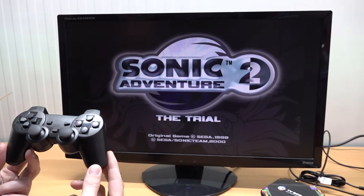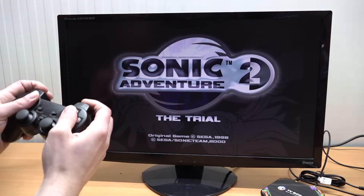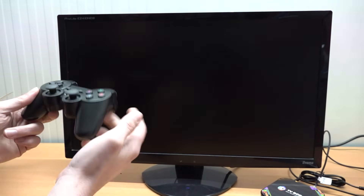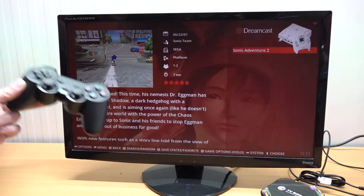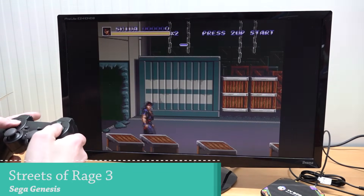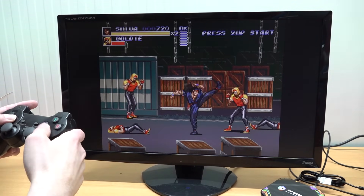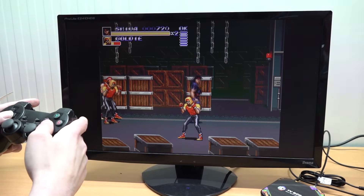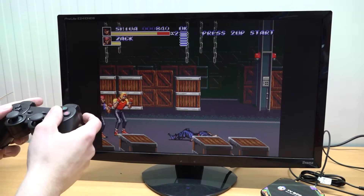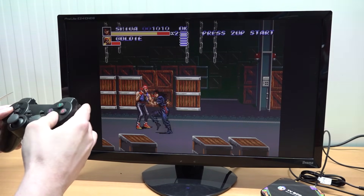I wanted to do some testing with the Sega Dreamcast, but unfortunately the controller has been mapped incorrectly in EmuELEC. It doesn't work when it comes to Dreamcast games — at least not all of them. We can reset, but that is one of the many things they fail to set up so you're ready to go and play. So it's not going to be a great start when it comes to higher-end emulation, particularly when you're looking at setting stuff up. These things should be ready to go — adding new games to it should be convenient. Unfortunately, this is not an overall solution that I've noticed is going to be super convenient.